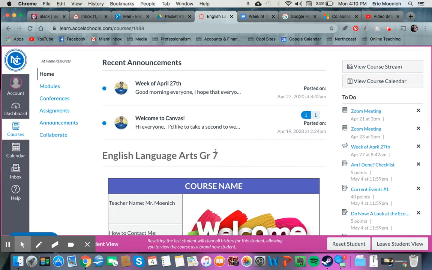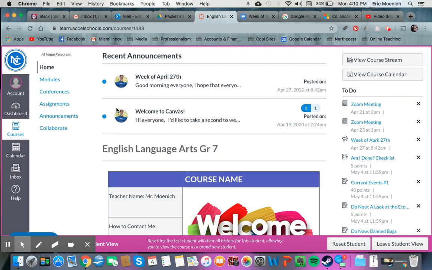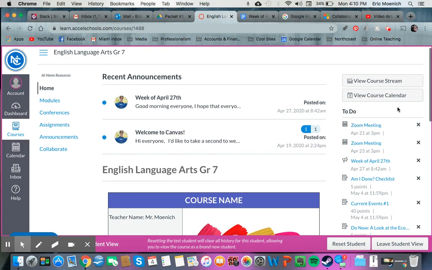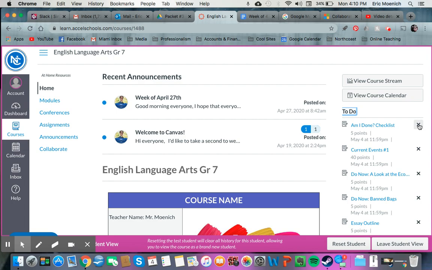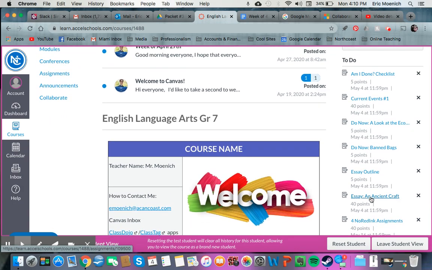When you first come to Canvas on a tablet, and it probably looks fairly similar on the app on your phone, you might see on the home page my announcement showing up at the top. And then at some point you'll see these to-do items. What I think would be helpful, so I wouldn't stress myself out, is to click the X on the things that have already passed, because I'd be thinking, all right, I'm done with this, so I don't have to worry about it anymore. Since it is May 4th today, I'll just leave the things beginning May 4th, until I've done them if I'm a student.